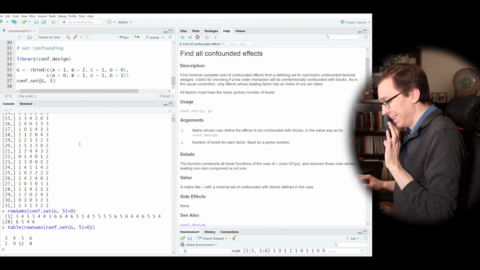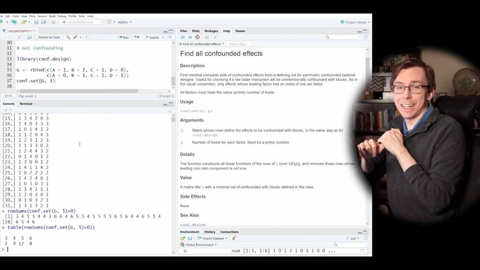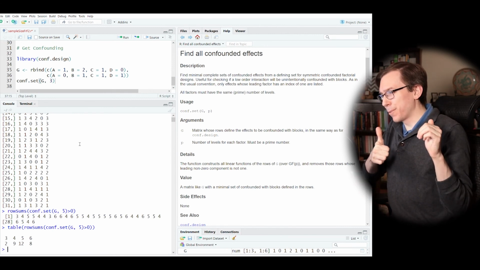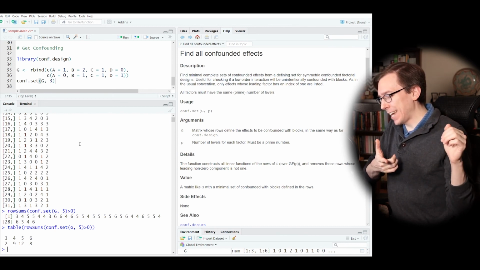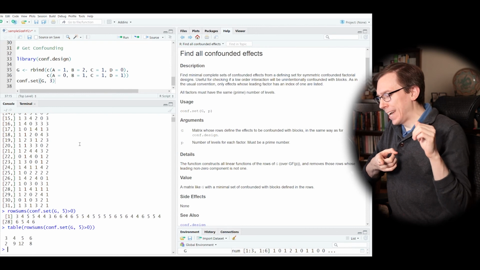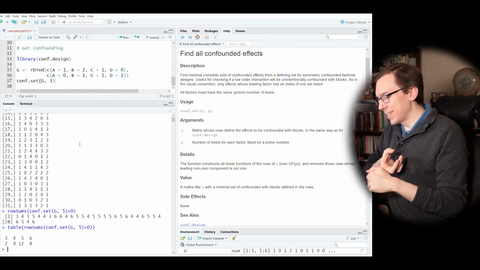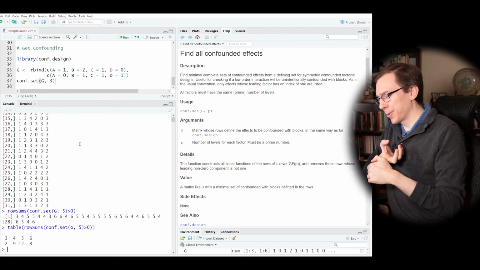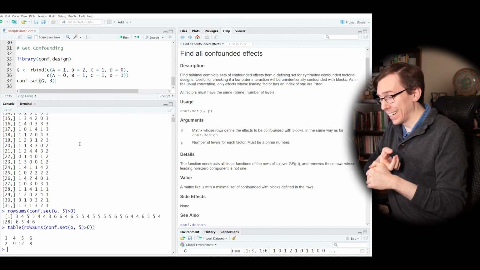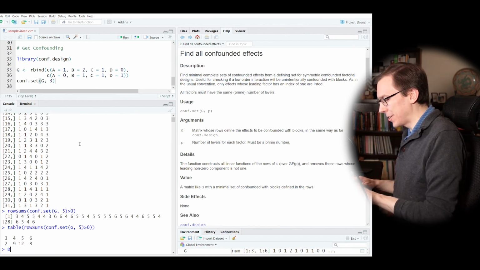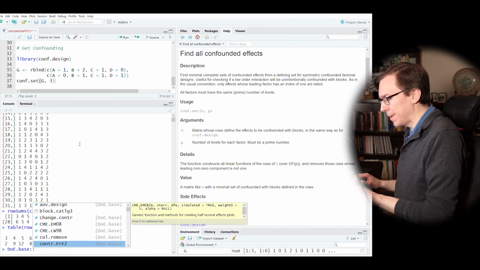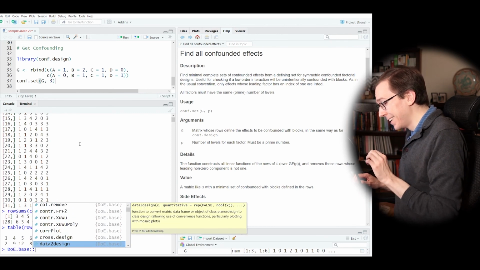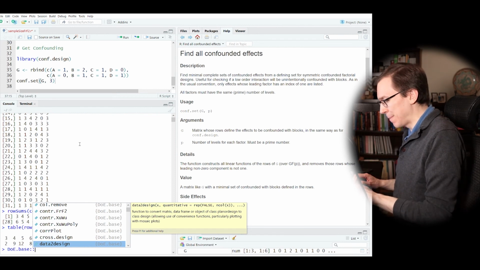Okay, so what did we do? We did confounding, and we did it for prime level designs and prime level factorial designs, and we did how to construct a 2^(k-q) fractional factorial design and look at the aliasing. There's one more thing I wanted to mention, which is the topic of today's lecture, and that's how to generate a mixed level design. Now, these are a lot harder to come up with.